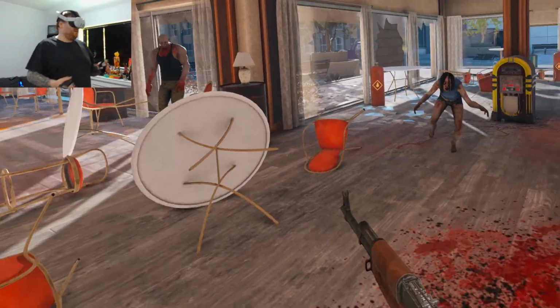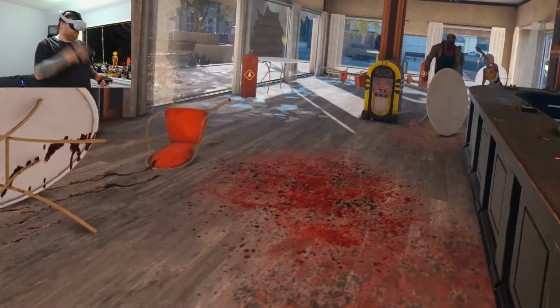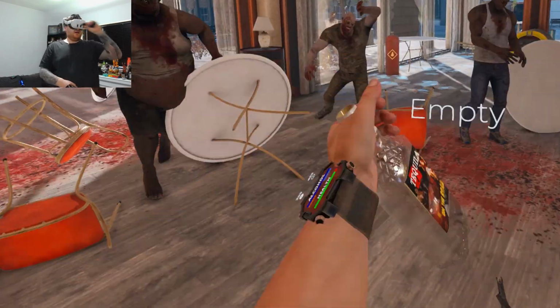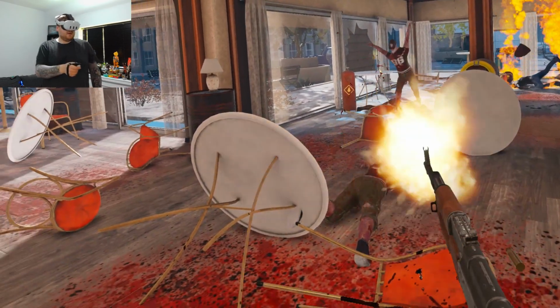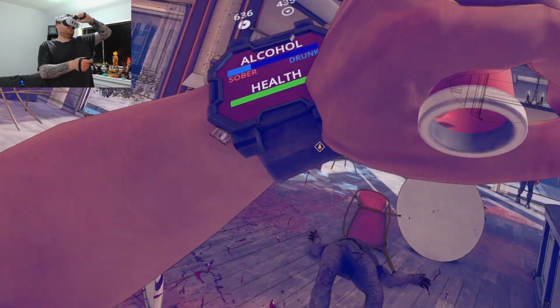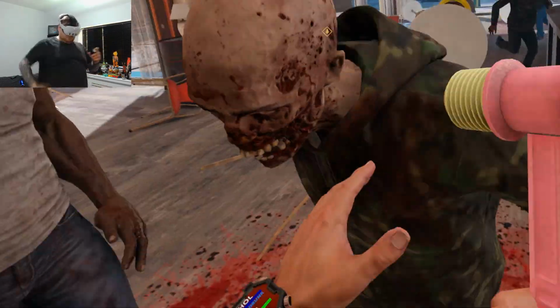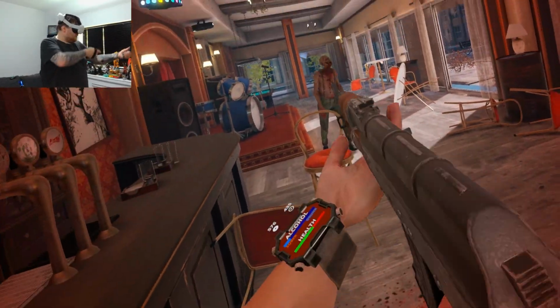So yeah, pretty much the gameplay mechanics will work like this, where you have to shoot zombies coming towards you, you take them out, and then you go through there. I need more alcohol. It's empty? I haven't drunk it. Although this was working a little bit better before. There we go. Woo!